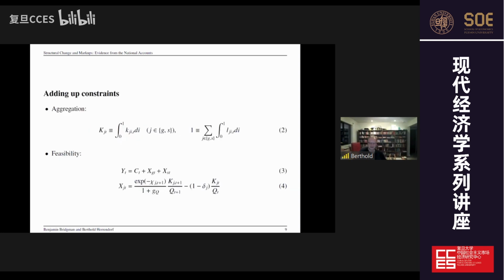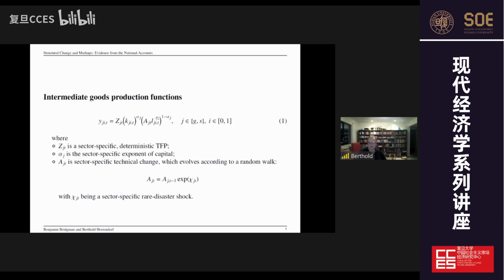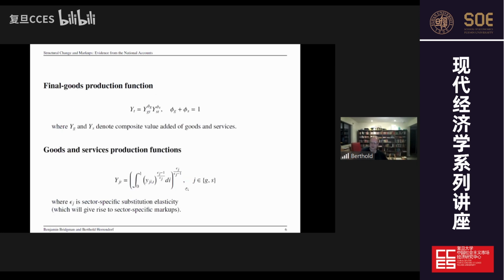So here, let's go back. The alpha will be different across balanced growth paths. Again, that's an exogenous change. I don't know where it comes from. Yeah. And the epsilon will be different. So these are in the technology, not in the preferences. And by the way, the phi's are going to be different as well. Oh, okay. Because the weights of goods and services change over time. Sure. If you want structural change, the weight of goods is going down. So in the second balanced growth path, the phi better be smaller, otherwise there's no structural change.